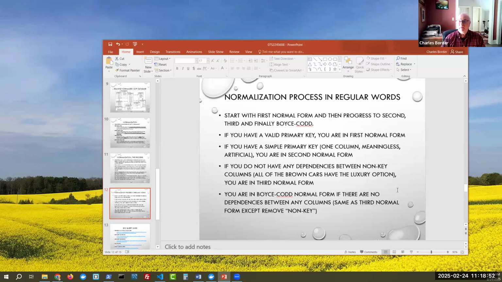If you don't have that, then you're in third normal form. And you're in Boyce-Codd normal form if there are no dependencies between any columns. Same as the third normal form, except remove non-key.